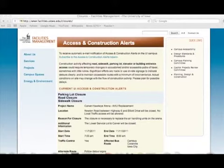So within the program, you'll see that it'll tell you some certain things. It'll tell you the name of the project and what the access issue is. In this particular one, there's a building entrance closure at IREH. The project is going to replace the windows and the curtain wall. Other information on there is why did we close it? The closure is necessary to replace the curtain wall.